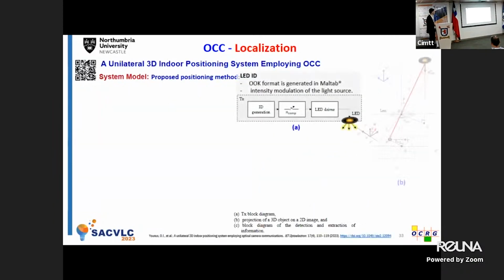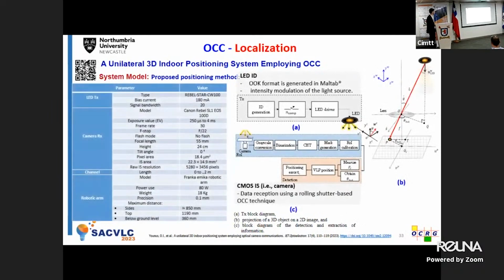So from that concept, let's look into what we can do from a localization point of view. I will brief here what we have done for localization. Using a single light sent to a camera receiver, you could in principle work out the position and tell you where you are, based on a specific algorithm that you can develop. So here is our scenario that we put forward for that.